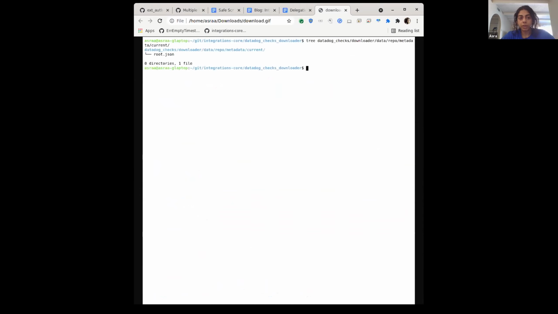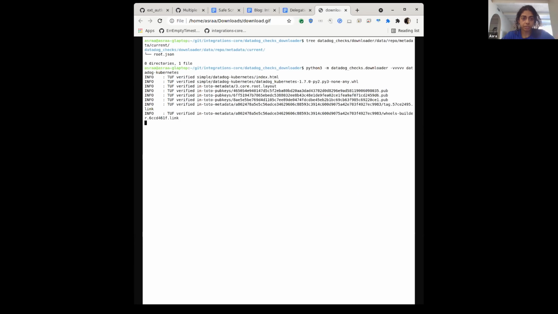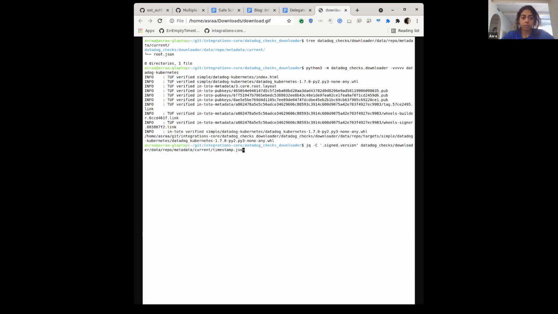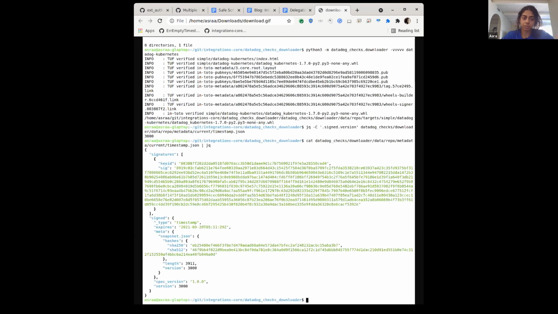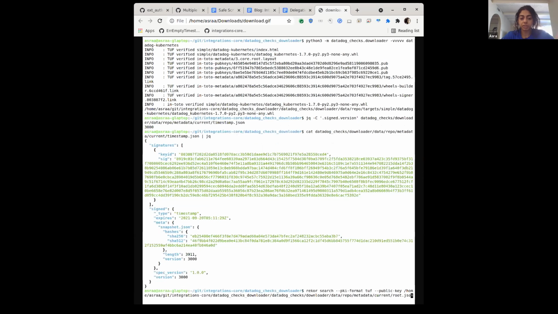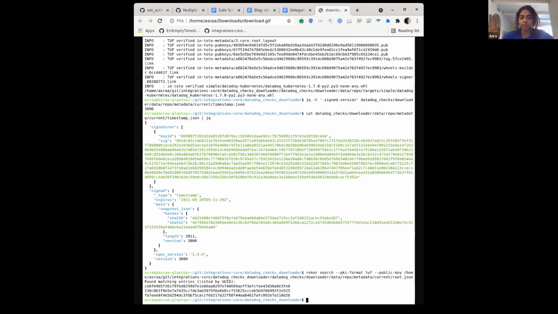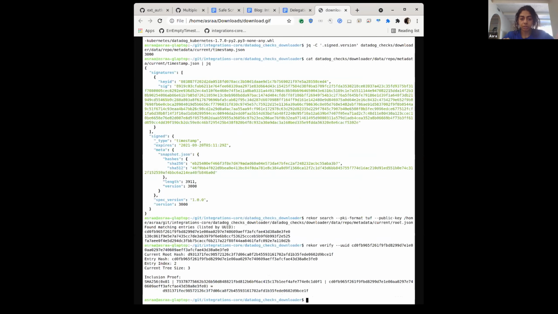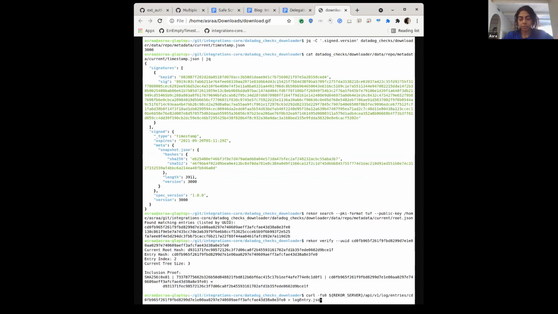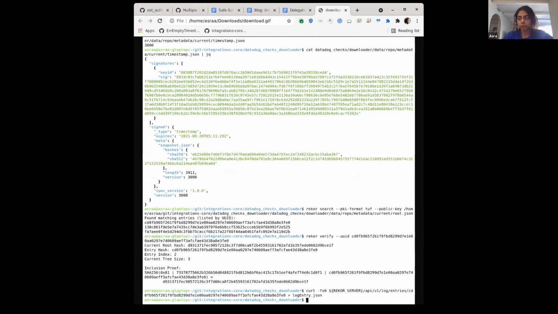And then what you can do from the verifier downloader side, which I think now the demo is actually running, that portion of this, it's verifying the TUF metadata, is that you can also go and check that that timestamp, which is a piece of the TUF metadata, was actually in the log. So basically this is saying, okay, I have more trust in my remote repository because I know it is also non-falsifiably in this log as a piece of TUF metadata. That Rekor search right there is searching based on the root, which is associated with that particular piece of TUF metadata. And so you can verify that it's in the log, and you have some assurance that Datadog has been uploading a history of these timestamp.jsons.